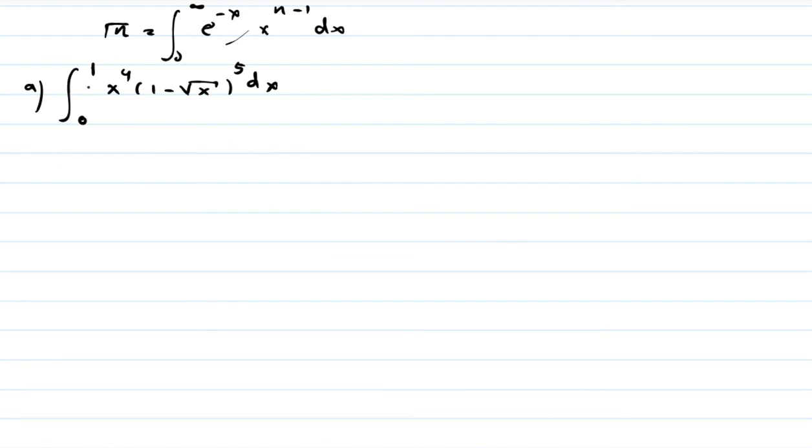Now, the first thing is that we know that we're not going to use gamma function here because we don't have anything that can lead to e raised to minus x. Even if you make all manipulations we can do, nothing can just become like this from this expression. So we're going to try to see what the beta function can be. We know that beta function has two arguments, m and n. Beta of m, n is the integral from 0 to 1 of x raised to m minus 1 into 1 minus x raised to n minus 1 dx. So this function is closely related to this function than to this function here. Therefore we're going to try to solve this using the beta function instead of using the gamma function.